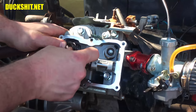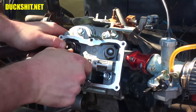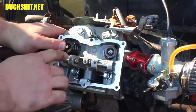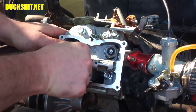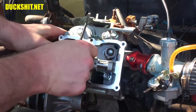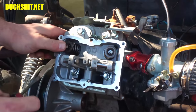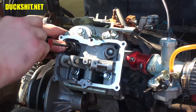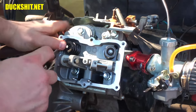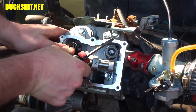Sometimes it's easier to extract these with a magnet. You kind of push on it. It's easier if you have two people doing it, because one person with their thumbs can push on it and the other person can pull the keepers out. But we're going to give it a shot. This is going to be really hard to get these back in because I don't have the tool to do it. All right, well, here comes the fun part, Duckman.